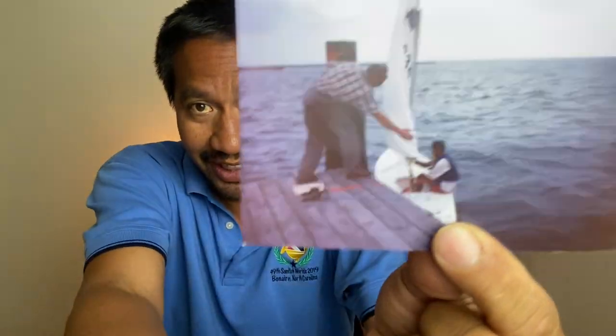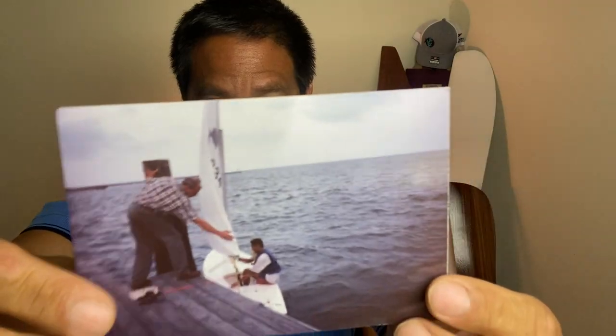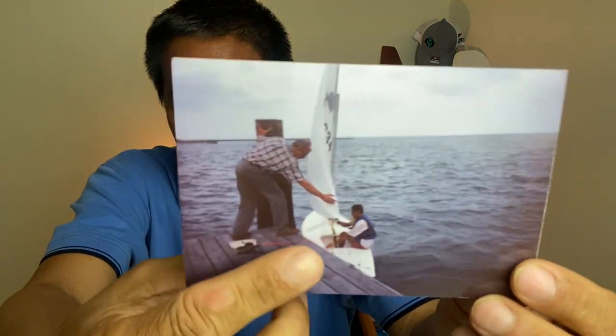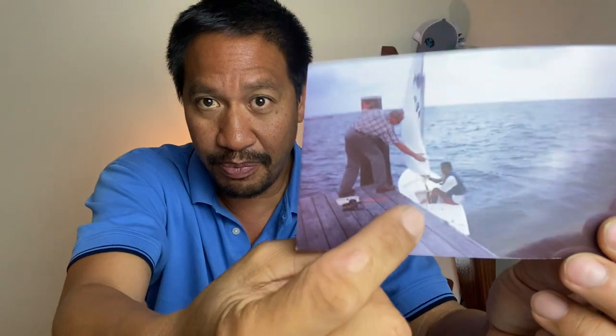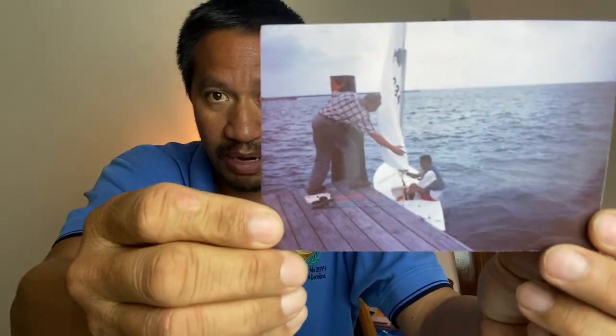One of those videos was how to approach a lee shore and other objects on the water. I have some photographic proof that I made mistakes back then too — this is me right there. I was probably sailing for about a year when my friend Ken and I decided to basically get pushed up on a dock. So always anticipate that happening, don't be like me — or just learn from my mistakes.